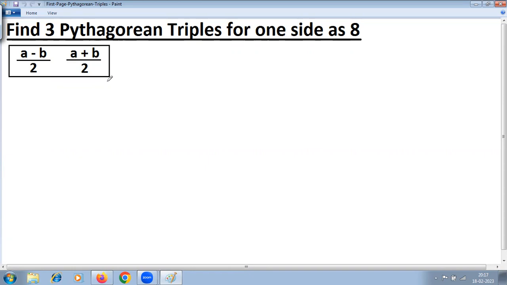In this case, it is eight. So first, find square of the given side. The given side here is eight. Eight square is 64. And now, find all factors for 64.